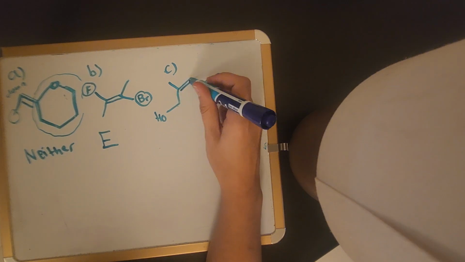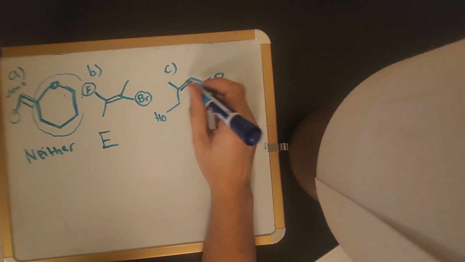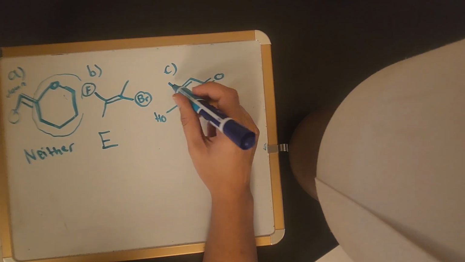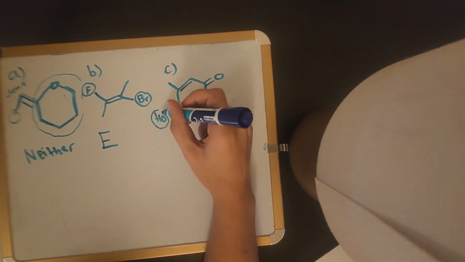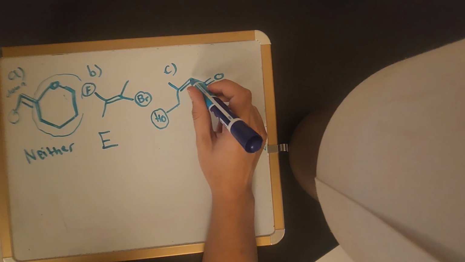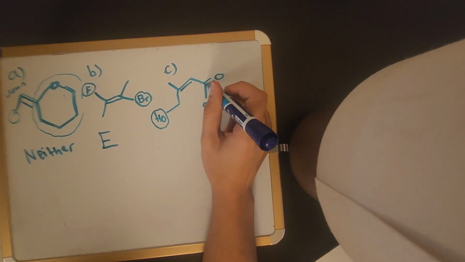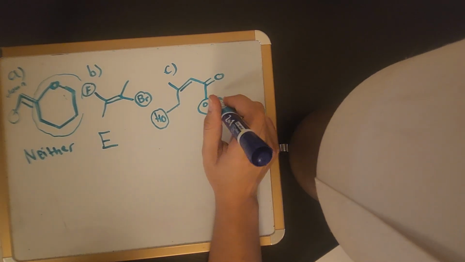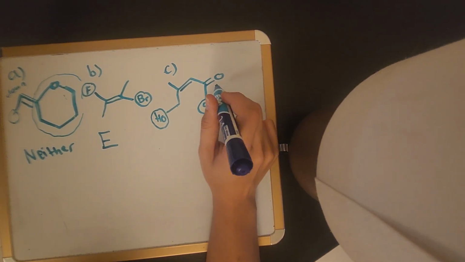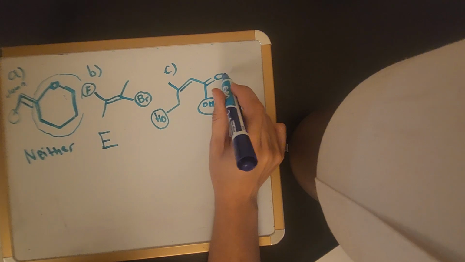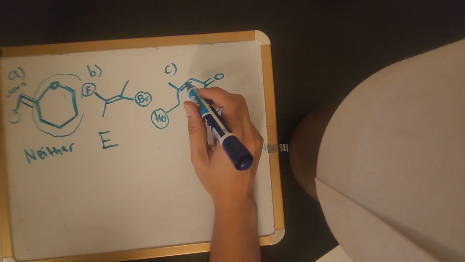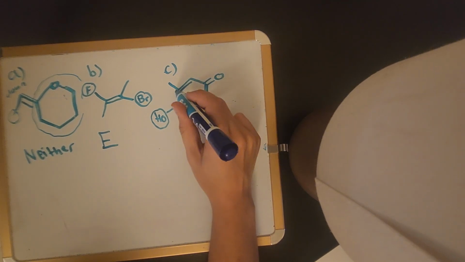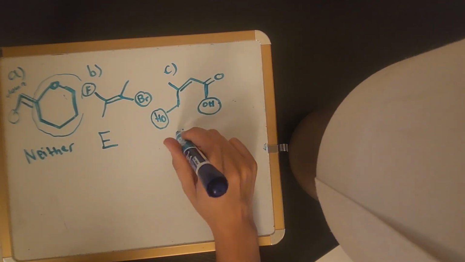Here, this is the alkene, and our priority group here is going to be the OH. On this side, the priority group is also going to be our OH because it has a higher atomic number or atomic mass than just O by itself. In this case, these are both opening down, as you can see, and this is going to make them Z.